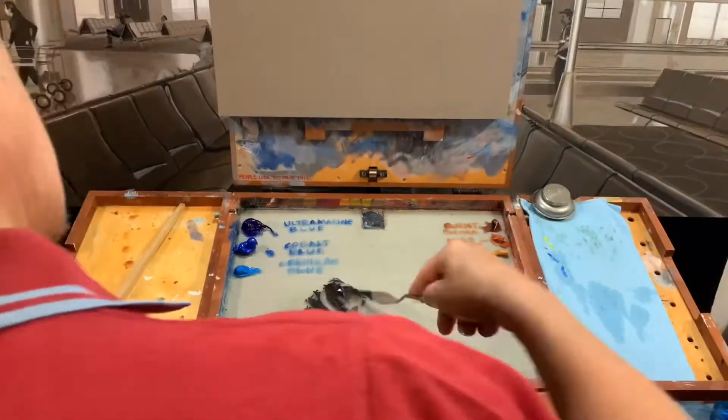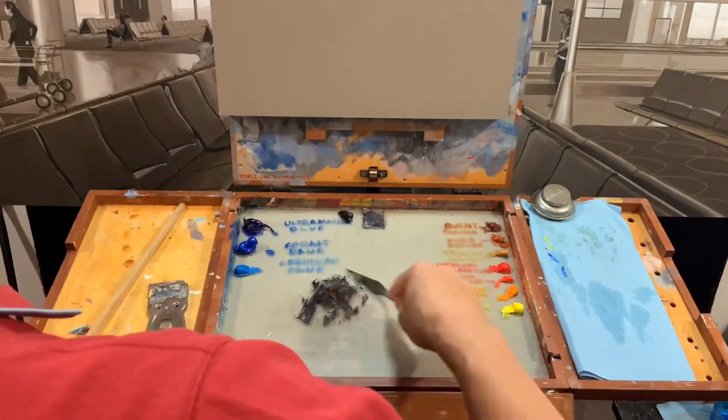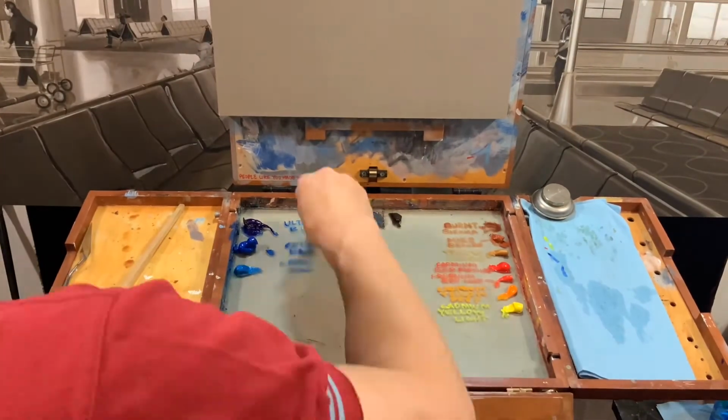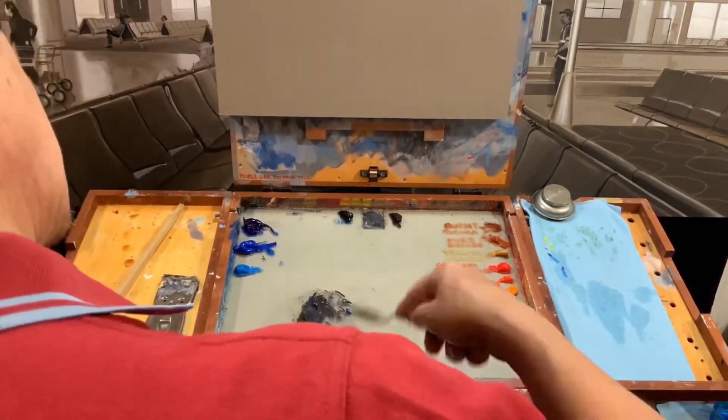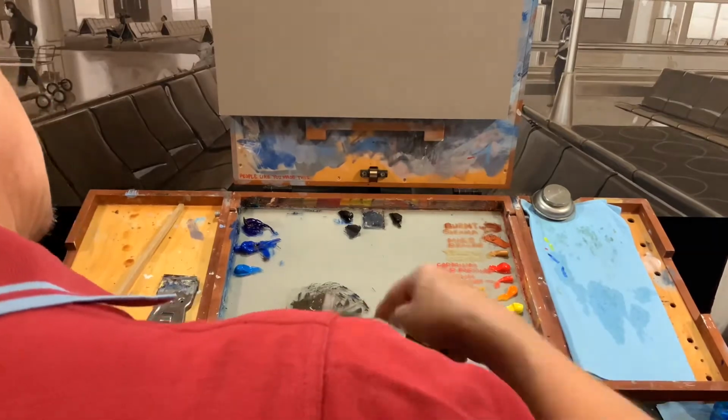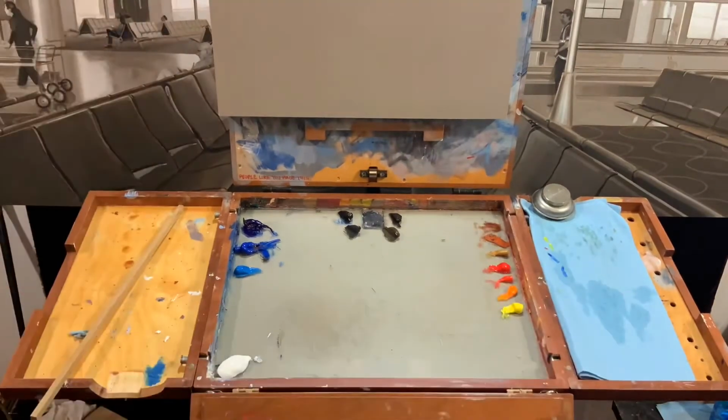The first thing I want to mix are some neutrals without any white in them. Ultramarine blue and burnt sienna will be my darkest dark, so I'll have one with more ultramarine, one with more burnt sienna, so they have a warm and cool. And then the same thing with cobalt blue and Mars orange. That way I have a darkest dark and second darkest dark with a little bit of temperature variation.